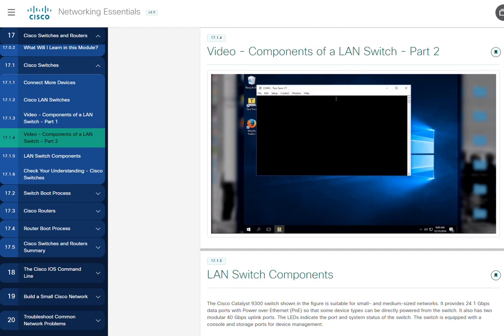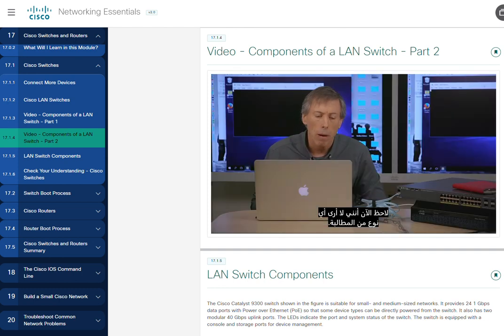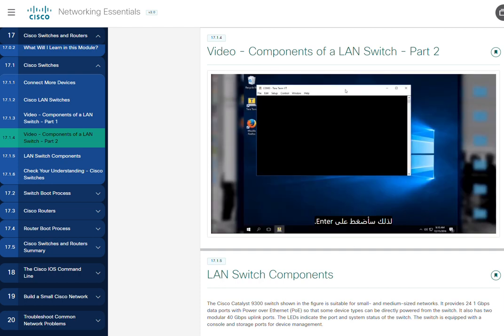There we go. Now, notice I'm not seeing any kind of prompt. Well, that's because the switch has already booted and is waiting for some kind of input from me. It's actually already provided output. I just haven't seen it because TeraTerm hadn't started. So I'm just going to hit Enter. There we go. It says, would you like to enter the initial configuration dialog?